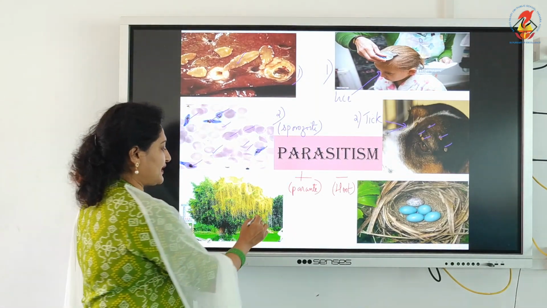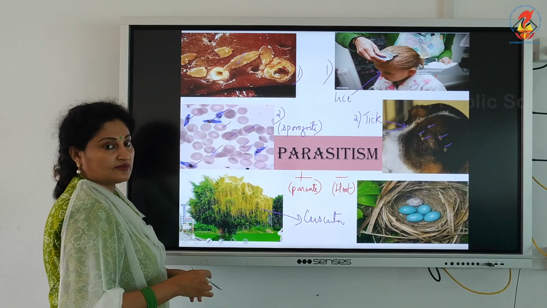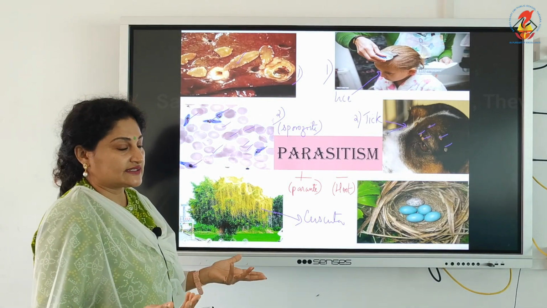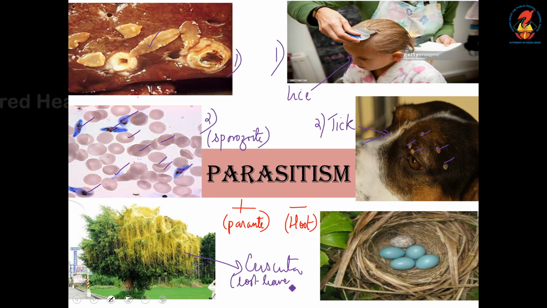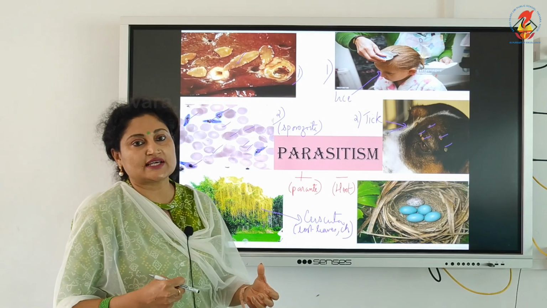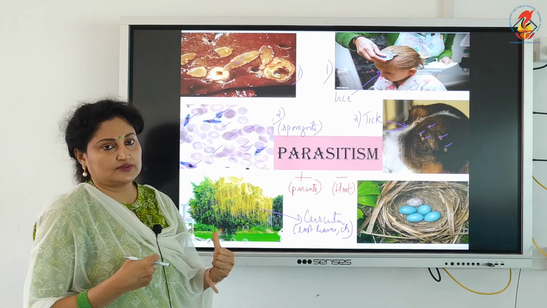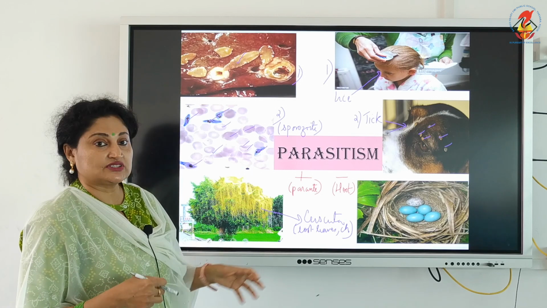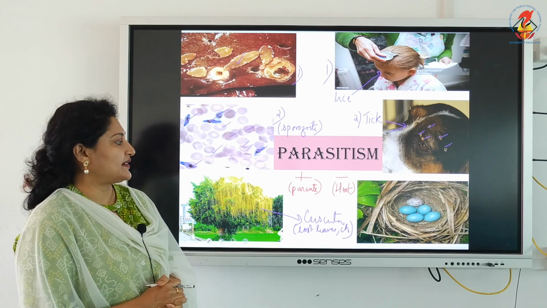Now we have a plant parasite. Look at this picture. This is a plant parasite. The parasite can be easily identified because it's yellow in color, and this is the Cuscuta. It is a plant parasite which lives on hosts like tall trees, etc. And this parasite has lost leaves and has also lost chlorophyll. So it derives all the nourishment from the host. It has stealing roots which steal the nutrients from the host tree. Clear? So this is easily identified because it's yellow in color. Cuscuta on trees is a good example of plant parasite.